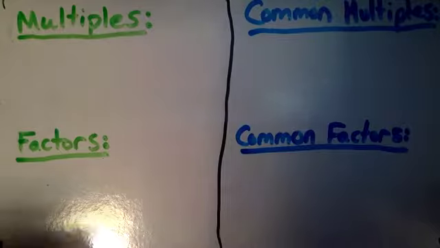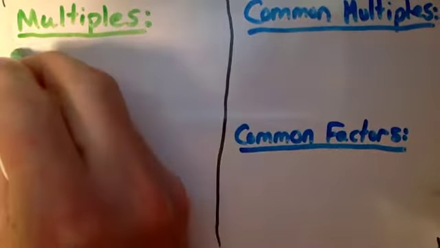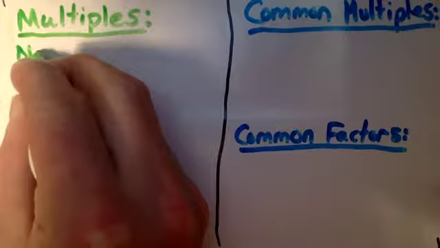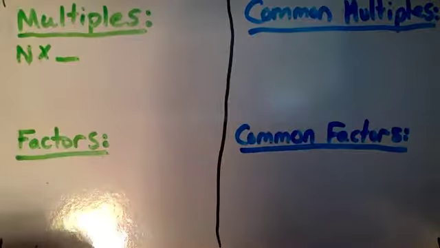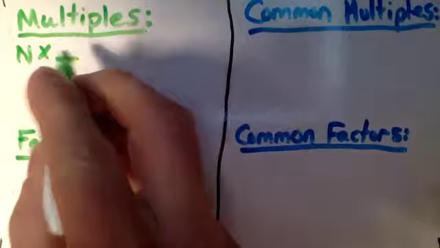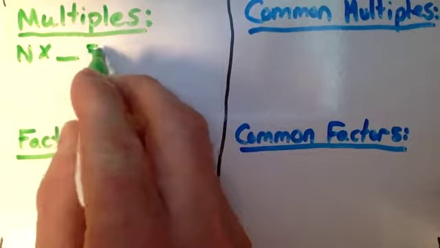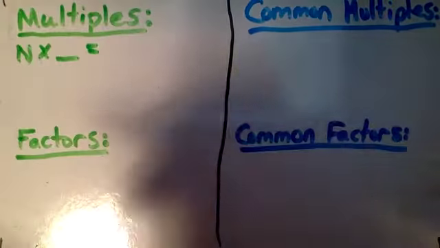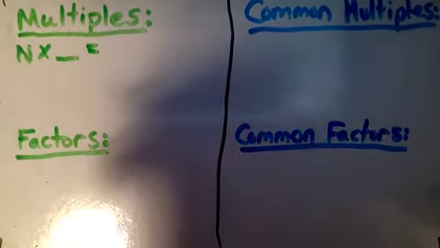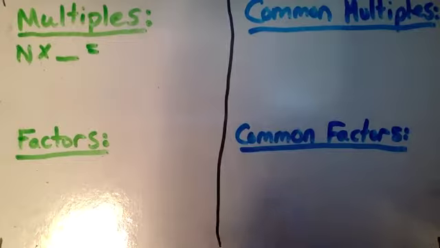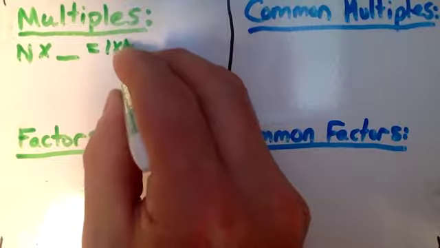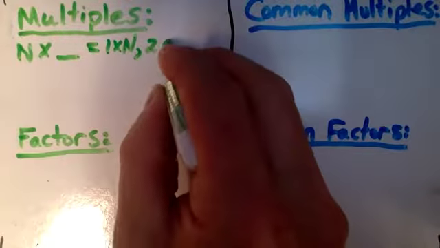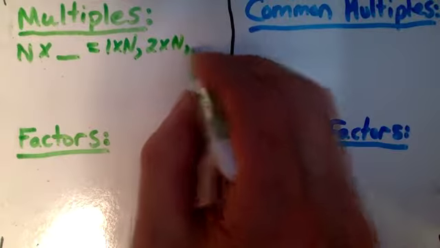Multiples are basically when you take some number, and I'm going to call that n for the video, and multiply it by any and actually every value, I should say. These will give you your multiples of n. So the first one, you're going to do 1 times n, then the second one 2 times n, 3 times n, and so forth. So 1 times n, comma 2 times n, and you just keep going.